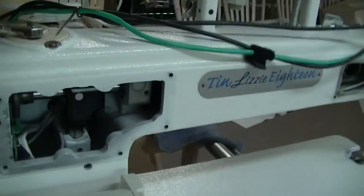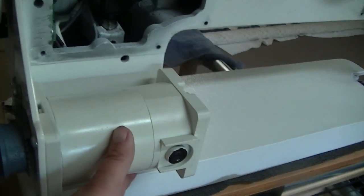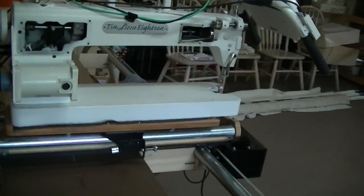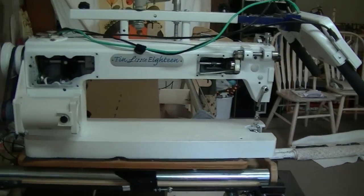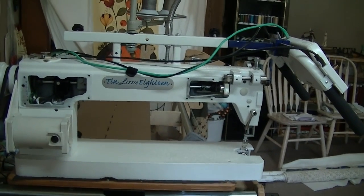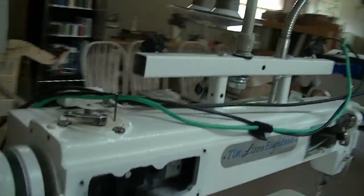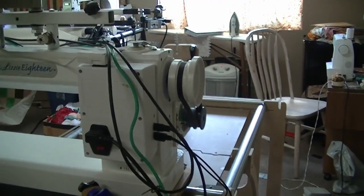So, the problem that we had was the motor would get real hot. That's how it started. Then it started to skip stitches really bad. Then it started to squeal. And then it got to the point where it was popping fuses left and right. And it was pretty much just seizing up. So that tells me that something's caught somewhere or a bearing. Been through it, and everything looks good.